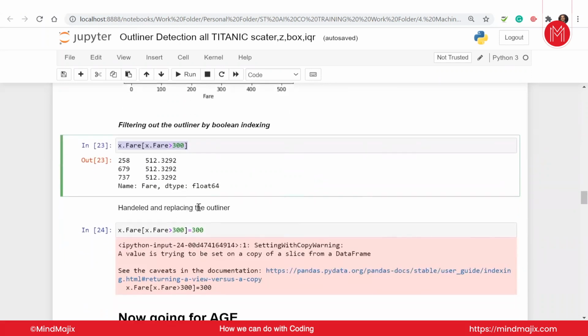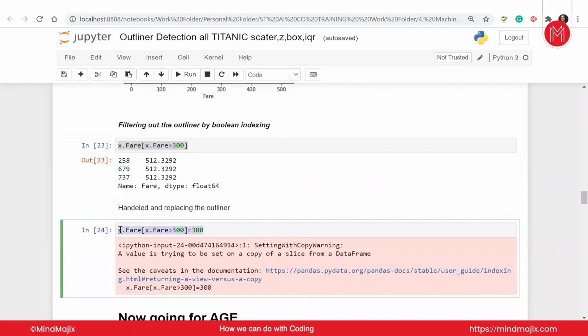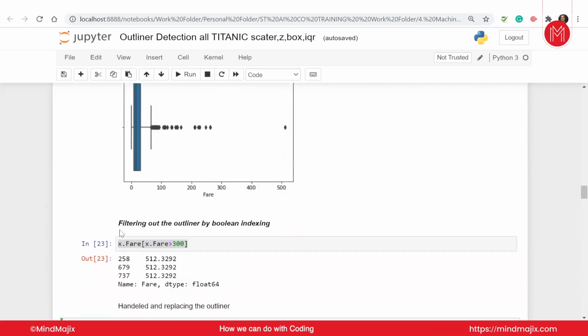Now, we can simply go ahead and fill this value with some value which we think is okay. Again, guys, I'm giving 300, but it's not like you have to give 300. You can give the maximum value, you can give the minimum value, you can also give the average value after removing the outlier, or maybe you just want to give an approximate value in this case. So just to make it bigger than the group, why I filled 300 here, as I was observing, I noticed that the data is not more than 300. It is even below 300. If you check exactly, it is somewhere 280 or something. So what I thought, if a value is too high, rather than putting it here, let's put it here.